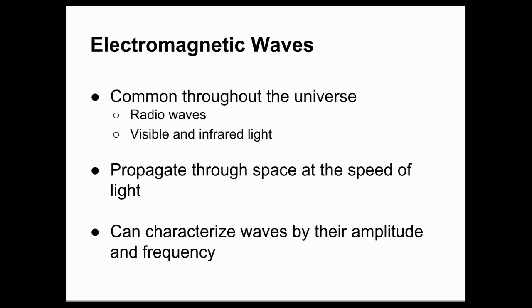Electromagnetic waves are common throughout the universe. These include waves such as radio waves, visible and infrared light. Humans, for a number of years, have been using these types of electromagnetic waves. Certainly, whenever we look at something, we are seeing visible light reflected off that object. Our eyes are sensitive to electromagnetic radiation in the so-called visible spectrum, and we're able to see that. Radio we use for radio and television broadcasting. We've used that for quite some time now.